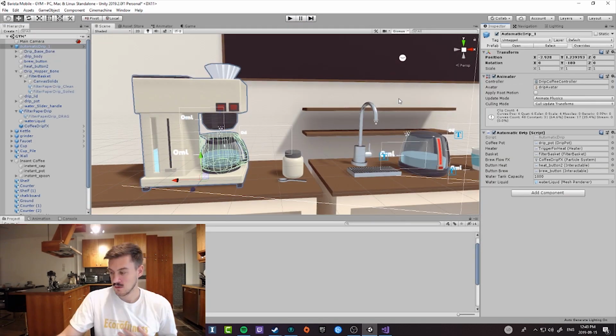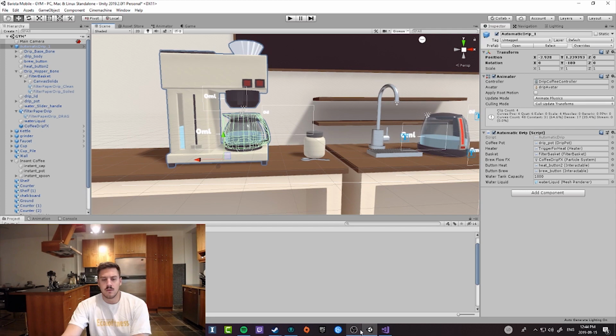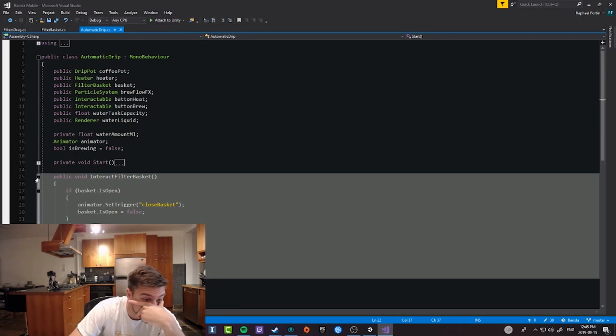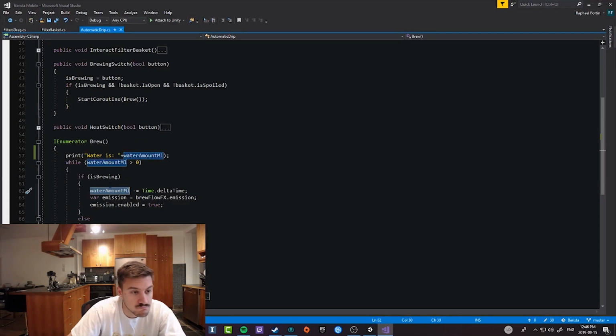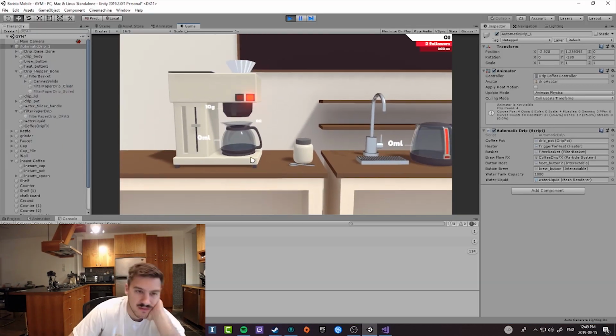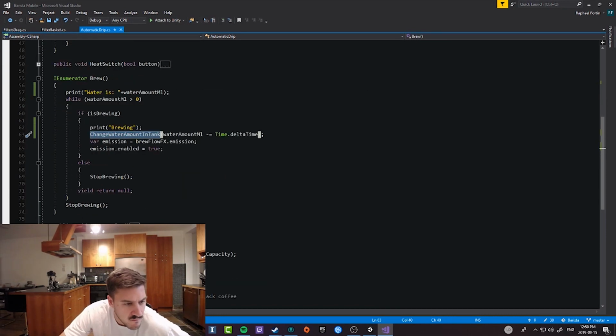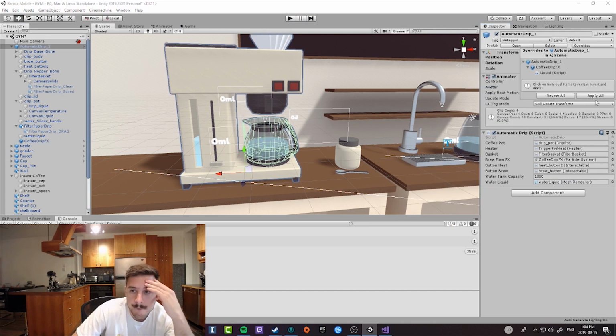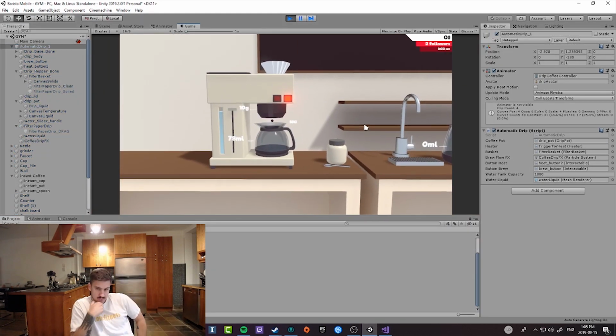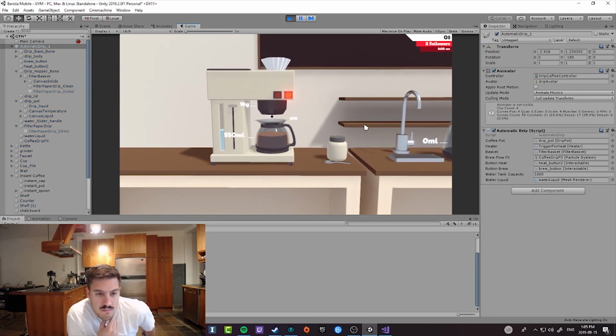The next part for Sunday was to make sure that when you add water, a filter and some grounds, you can brew, and the water goes down accordingly in the tank, and then you cannot play with the slider anymore. That's what I worked on for maybe an hour or so, and I called it a day right after. So that's it for this weekend, my Saturday and Sunday experience working on Barista Sim.